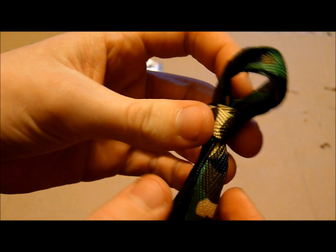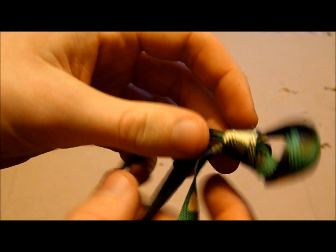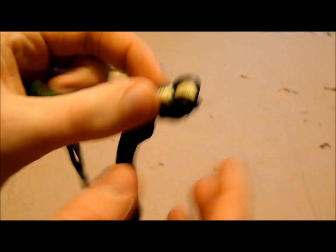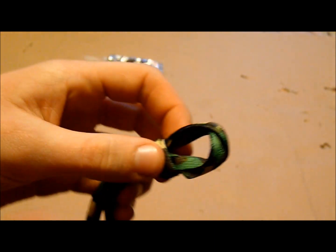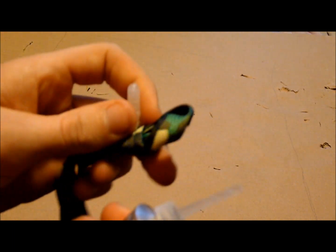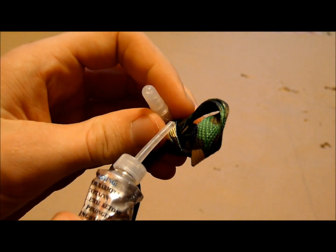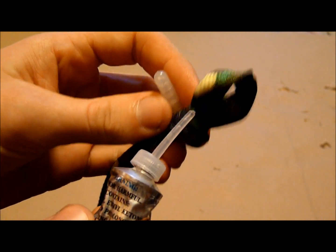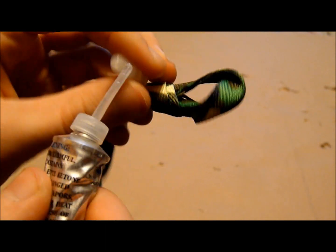Now, this is where the glue comes in. If you didn't glue it, then as you can see, if you pull on it, or when the bow goes forward, it'll come loose. So I find, to stop this, get your glue, and dab a little bit down there, along the seam, and that should do enough. And let that dry, and that'll be ready to use.